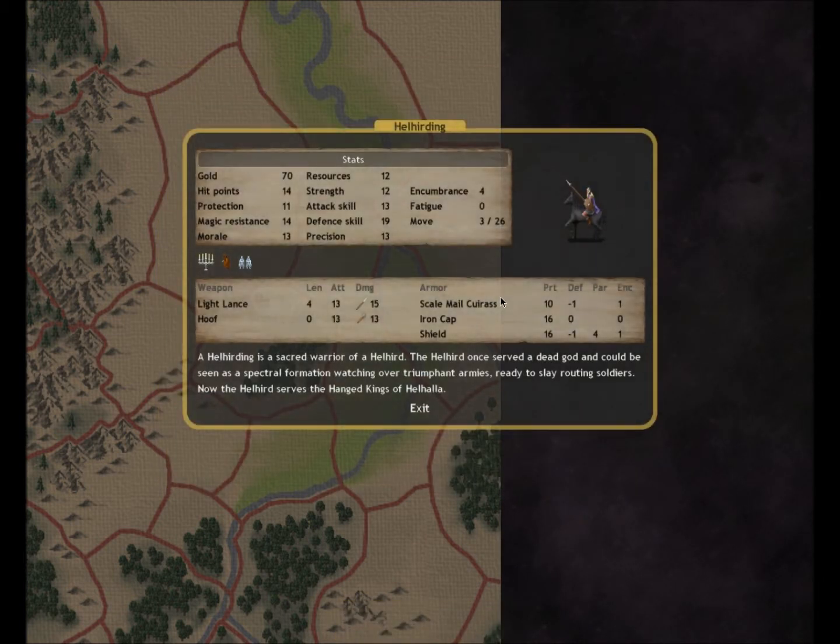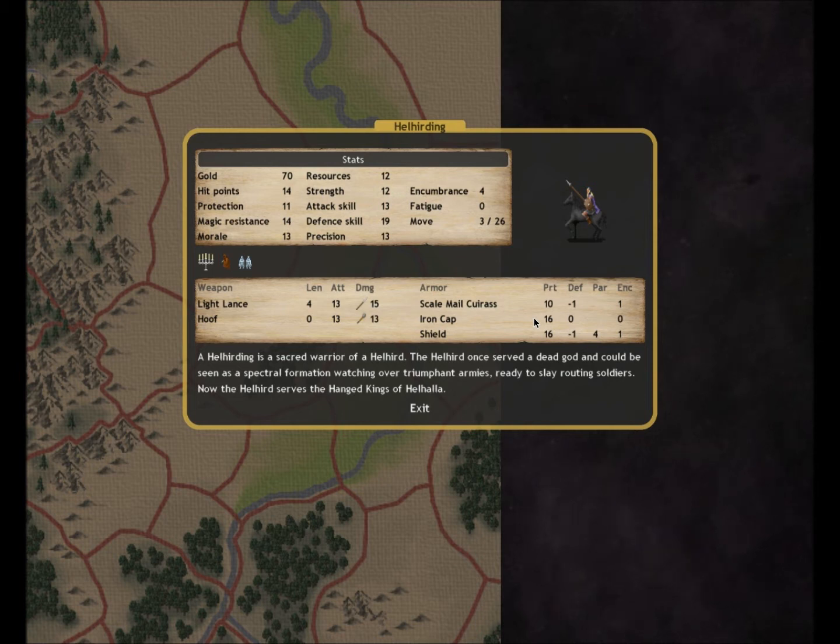And finally, Helhirding. The Helhirding is a sacred warrior of the Helheird. The Helheird once served a dead god and could be seen as a spectral formation watching over triumphant armies, ready to slay routing soldiers. Now the Helheird serve the hanged kings of Helhala.